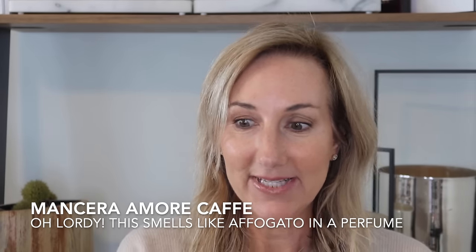Next I'm moving on to a couple of perfumes that just made my eyes roll back in their head, they smell so good. I have two perfumes I fell in love with — these are definitely for my people who love gourmand fragrances. The first is from Mancera — this is Amore Cafe. I was able to have this pre-launch, so I was having a hard time not spilling the beans about it.